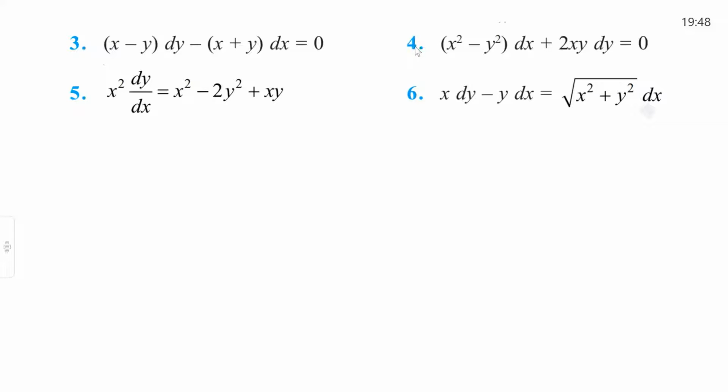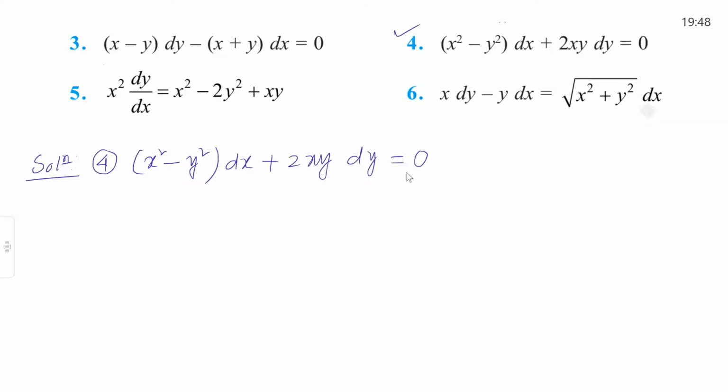Let us do one thing: I solve number 4, which is simple. Solution number 4, question number 4, I am solving. So the problem is (x square minus y square) dx plus twice of xy dy is equal to 0. I will not prove that this is a homogeneous differential equation; I will not do lambda x, lambda y. You can see how. This is obviously homogeneous because the power 2 into x power 1 y power 1 gives total power 2. So in each of the terms of the differential equation having power 2, therefore it is a homogeneous differential equation.